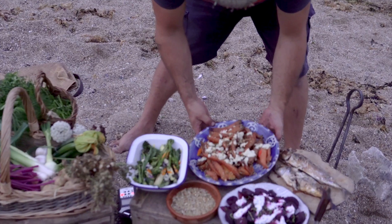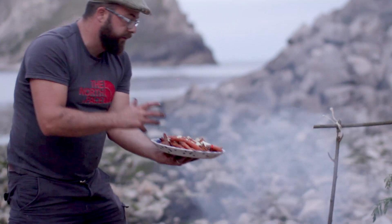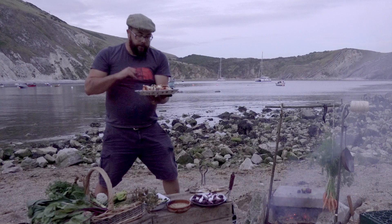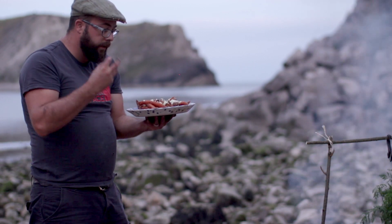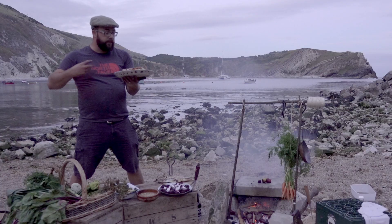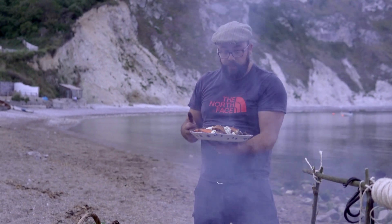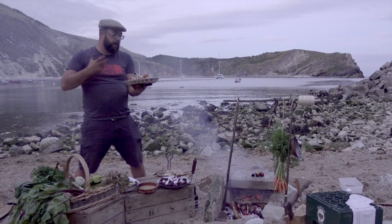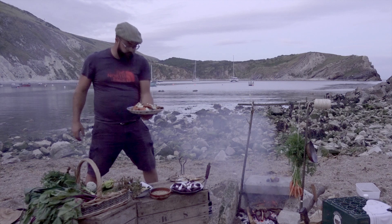And then to our carrots — our smoked carrots. After about an hour or so, once they've come off the fire they're left just to sit and rest. It's equally important to rest your vegetables after cooking them on the fire as it is meat. The carrots have been resting for a good half an hour and that just softens them up and sucks all the juices back into the carrot. These have been dressed with cashew cream cheese and then sprinkled with a wild dukkah. The wild dukkah has got your nuts and seeds as usual but we also add hogweed seeds and smoked carrot seeds, which impart a really orangey flavor to the dish.